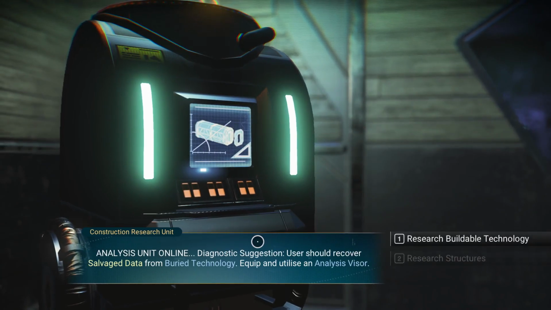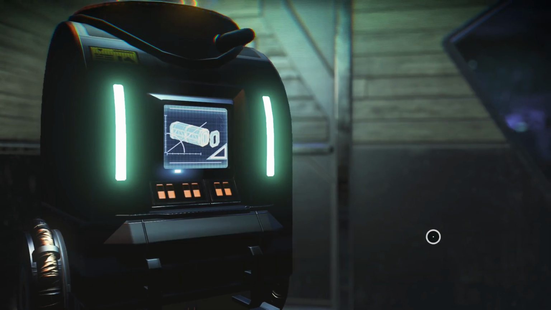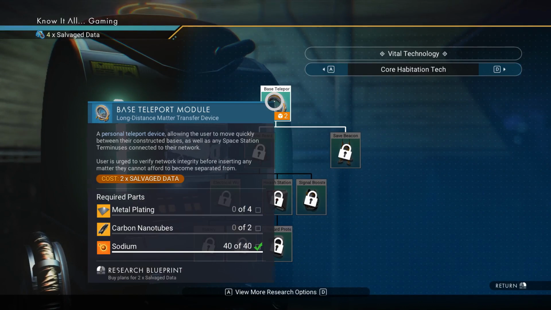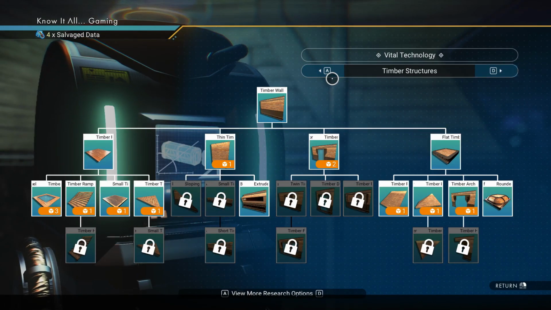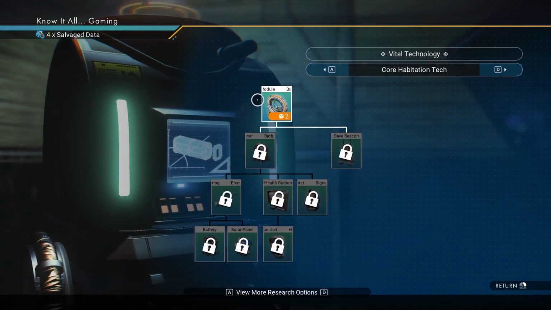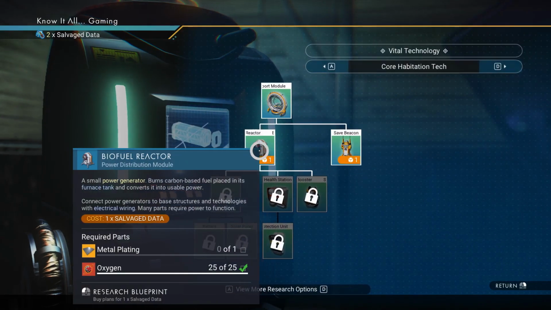So what you want to do is go to research buildable technology, and there are basically a couple of things that you want to unlock at the beginning. So you want the base teleport module. If you go, you can look through everything else. You don't need any of this yet. I've got 4 salvage data, so I've uncovered 4 underground locations, and we've unlocked that.